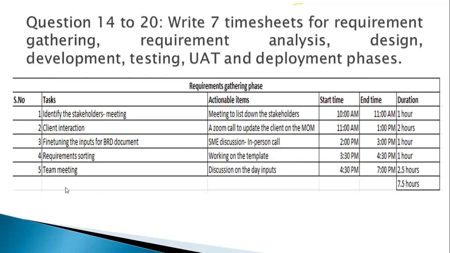Then finally, I had my core team meeting. Okay, what all I have done from the morning, I want to discuss with my team. Okay, are we going in the right direction or the wrong direction? Again, it took 2.5 hours. So I said 7.5 hours timesheet. So basically, it's recommended to clock in a minimum of 7 to 8 hours, guys. Okay, anyways, because 1.5 hours will definitely go for other miscellaneous activities.